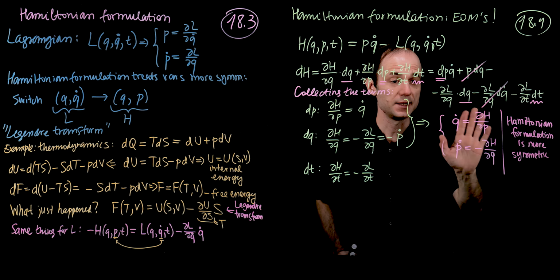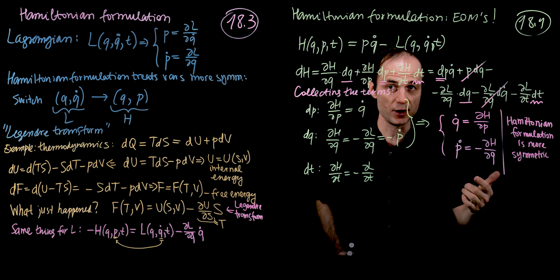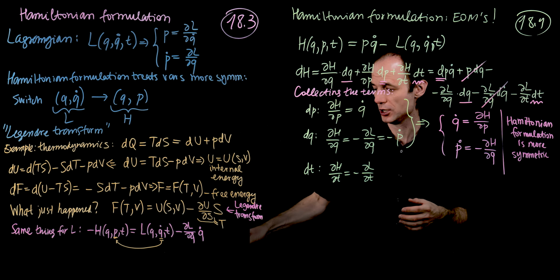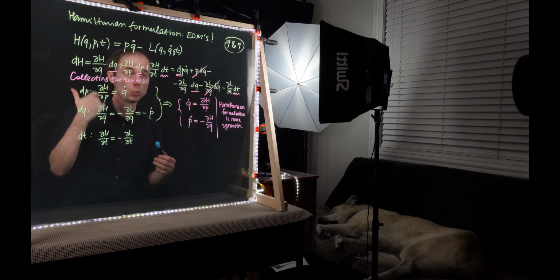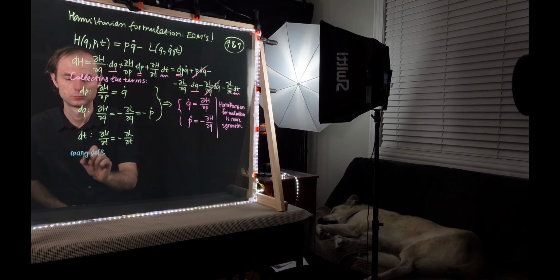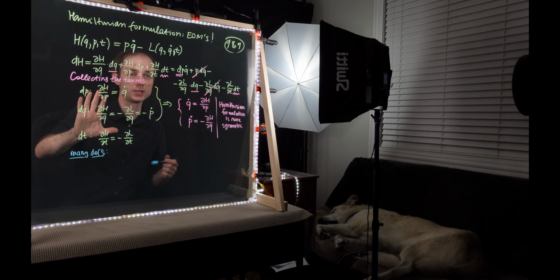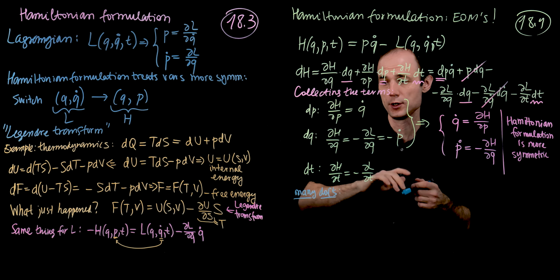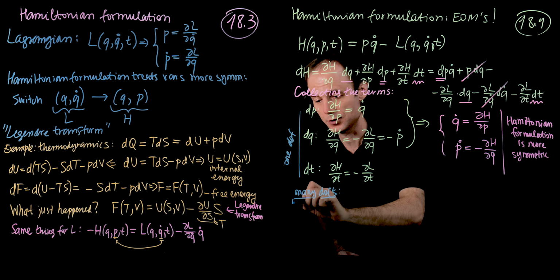And as a recap, the Hamiltonian formulation of equations of motion is more symmetric in the sense that it treats the variables q and p in a more symmetric way than the Lagrangian formulation does. So what happens when we have not just one degree of freedom, but many degrees of freedom? In this case, we're going to be able to readily generalize this to multiple variables. This was for 1 degree of freedom, and now we're going to write down for many degrees of freedom.